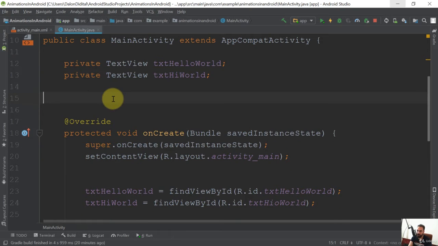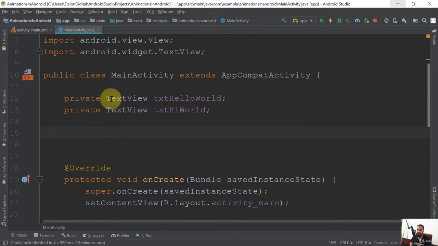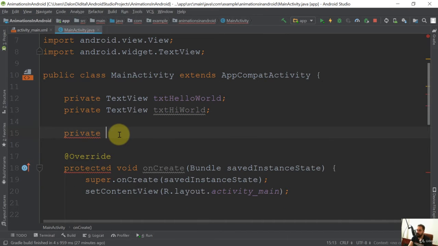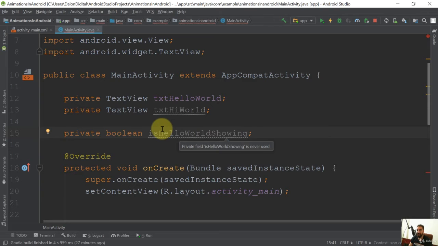So now that I have told you about this important concept, let's go inside the main activity class and let's create a new variable. Let's say private, and the data type of the variable is Boolean. So the name of our variable should start with is because its data type is Boolean. So I'm going to say is, and then the name is going to be isHelloWorldShowing semicolon. So first let me tell you that because this is an instance variable, our Boolean instance variables have a default value of false. So the default value of the variable, if you don't provide a value for it, which is of the Boolean, is going to be false.